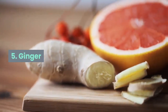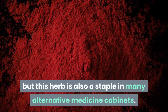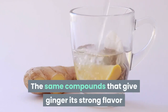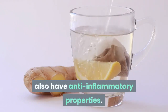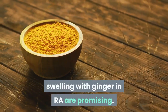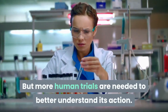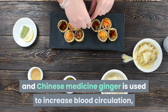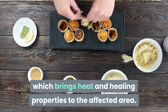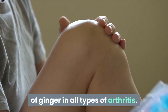You may have ginger in your spice cabinet for cooking, but this herb is also a staple in many alternative medicine cabinets. The same compounds that give ginger its strong flavor also have anti-inflammatory properties. The NCCIH says that early studies on reducing joint swelling with ginger in rheumatoid arthritis are promising, but more human trials are needed. In folk medicine and Chinese medicine, ginger is used to increase blood circulation, bringing heat and healing properties to the affected area. Research shows promise for ginger in all types of arthritis.